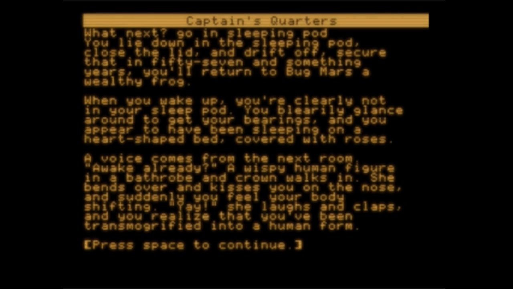When you wake up, you're clearly not in your sleeping pod. You blearily glance around to get your bearings, and you appear to have been sleeping on a heart-shaped bed covered with roses. A voice comes from the next room. Awake already? A wispy human figure in a bathrobe and crown walks in. She bends over and kisses you on the nose, and suddenly you feel your body shifting. Yay! She laughs and claps, and you realize that you've been transmogrified into human form.